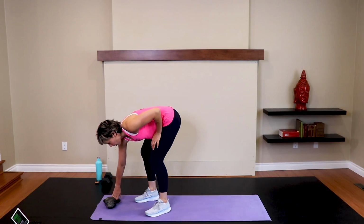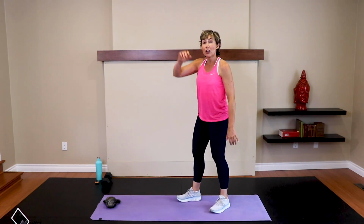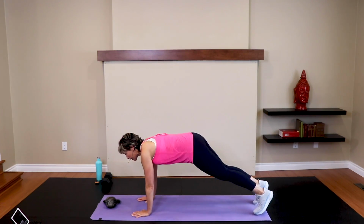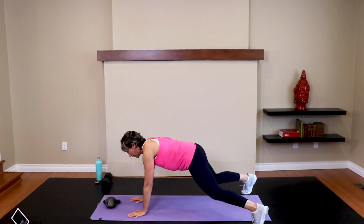If you're doing it all with me, you want the kettlebell a little away, a little in front of you, so you're reaching for it when you tap. Counting the taps on the kettlebell only. In 3, 2, 1. So start with the plank. Good, and then add the taps.